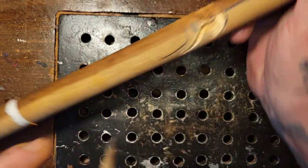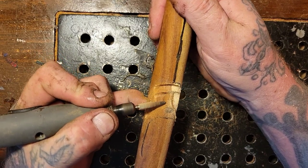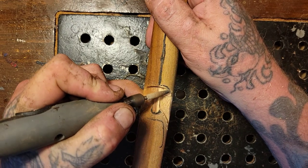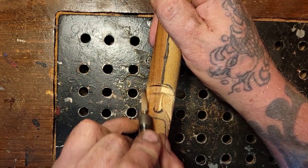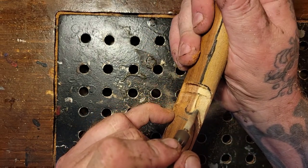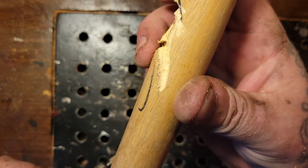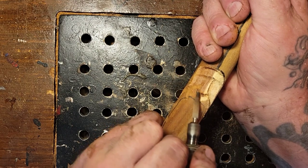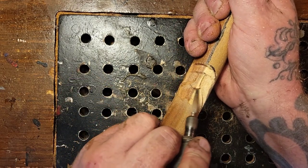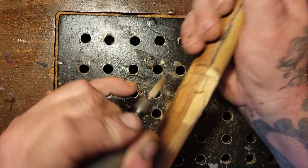Dig the eyes in a bit deeper again. Take your cheekbones down for now. Lower the bridge of the nose to the eyebrows. Take the forehead back a bit deeper. Okay. So now we're going to cut underneath the nose. Now we're going to remove all that wood here underneath the nose. See the cut? We're going to remove the wood. Cut in the eyes a bit deeper.